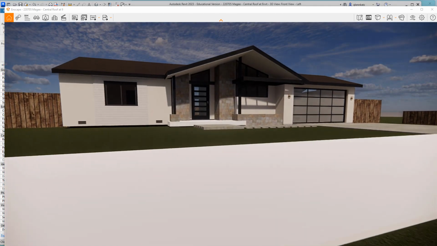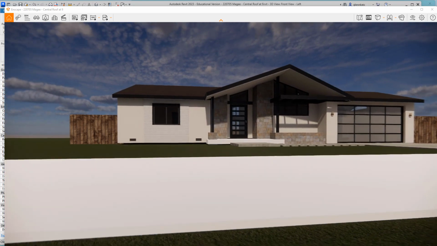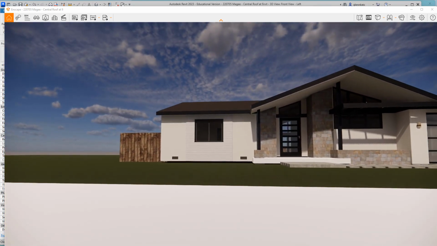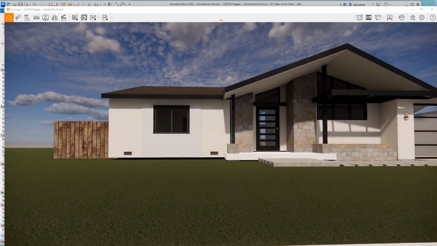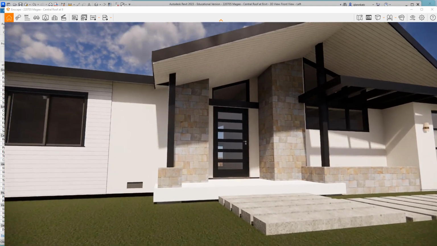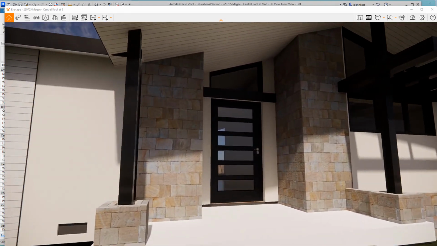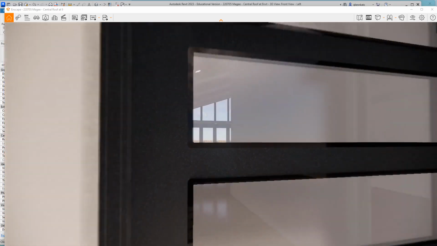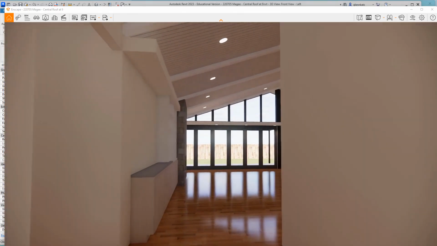Let me pop on in. One of the big advantages of these sorts of technologies is how they work for interior renders. So let me go into the house for a second, because lighting the interior can often be somewhat difficult. But again, as a real-time rendering engine, it's going to do a pretty good job of adjusting the lighting and adjusting the exposure so things always look good.